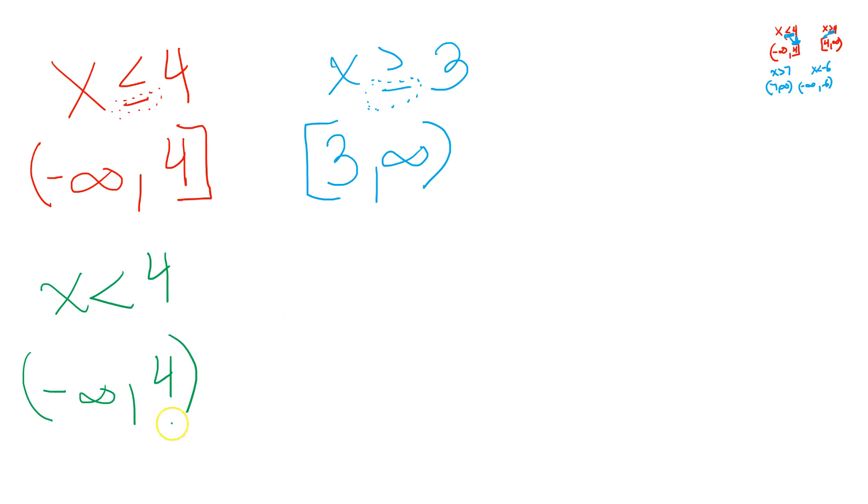Let's do another last kind. So let's say x here is greater than 7. Same logic applies. You put the 7 down. You observe that no equal to part is present. Therefore, you put a parenthesis. You put a comma. This arrow essentially points to the right. So you put positive infinity over here. And infinity always gets a parenthesis like this.